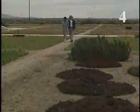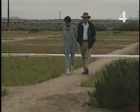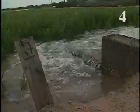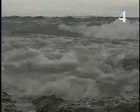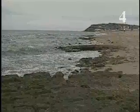This is no ordinary farm, and Carl Hodges is proud he's no ordinary farmer. The difference is in the water. This is salt water, and these plants love it. Now what you're seeing here are some of the very early plants that'll be the corn, wheat, rice of seawater agriculture. Why grow crops in salt water? Because there's so much more of it than fresh water. Only 2.5% of the water on the whole earth is fresh water, and much of that we can't get at it.